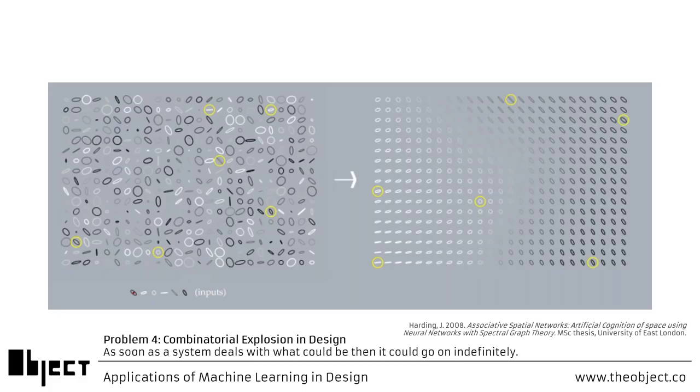But there is more. John Harding, on the other hand, uses self-organizing maps to create a subset of a hyperdimensional solution space of a parametric model. In this case, it's a four-dimensional ellipse. The four dimensions are the major and minor axis, the grayscale and the rotation. He uses self-organizing maps to create this interpolation, which in fact is a subset of the hyperdimensional solution space. So this is like a magic selection tool, to describe it in layman's terms.